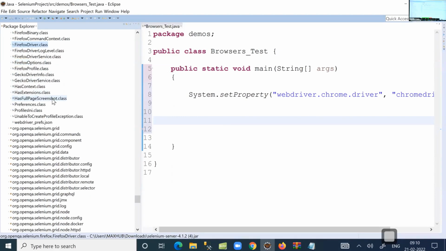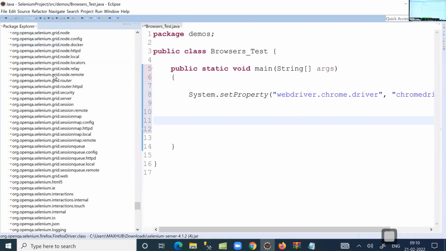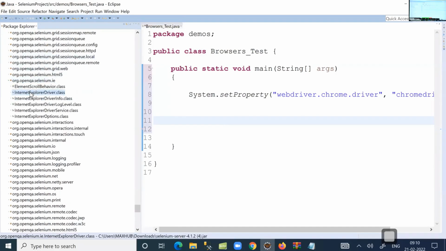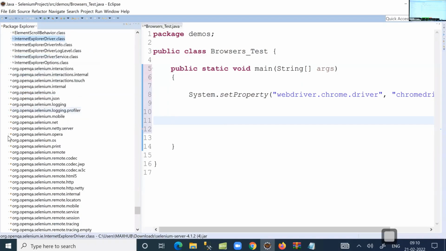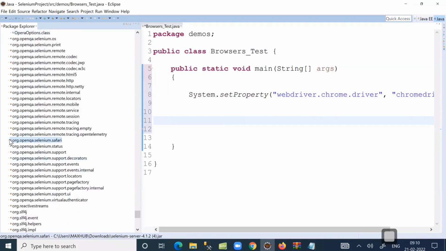Like that, for all the browsers, corresponding classes are available: InternetExplorerDriver, OperaDriver, SafariDriver.